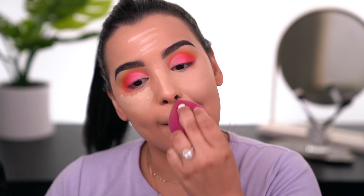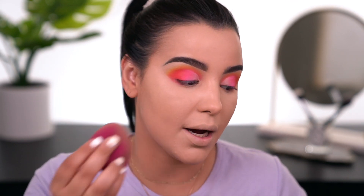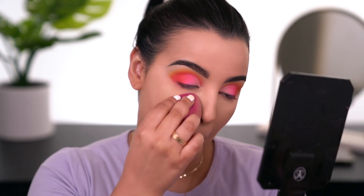For this look I'm going in with a lot of powder since we want a matte, flawless look with no shine. I'm using the CoverGirl loose translucent powder — I want to experiment with it more and I'm not entirely sure how I feel about it yet. I'm dipping my sponge into the powder and baking underneath the eyes by pressing it in place. Then I'm setting my entire face with the powder.